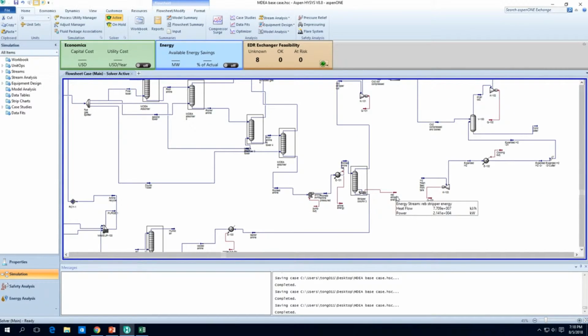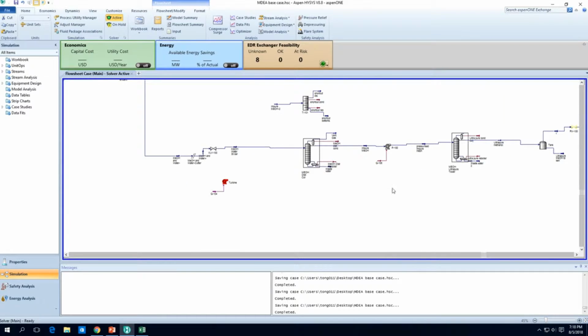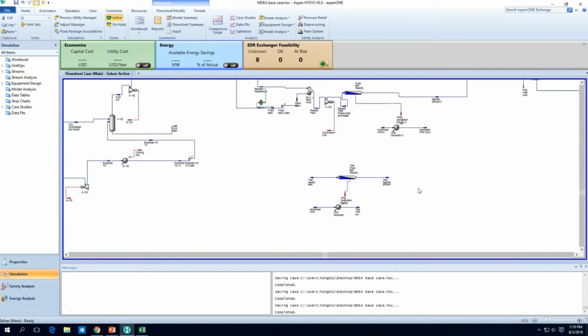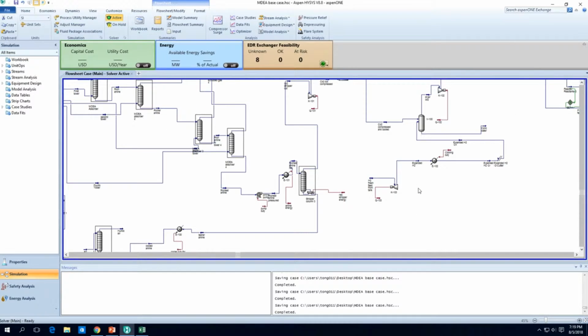You can take a look at how much power is being used, 20,000 or 21,000 kilowatts. And we look at this, these columns, they are using about 5,000 kilowatts and this one about 3,500 kilowatts. And you see that it's a very, very big duty. Okay, so the question is, how do we start integrating these columns?